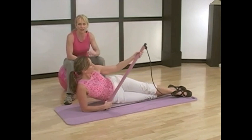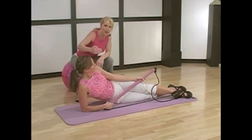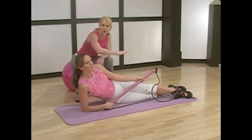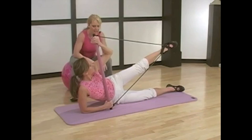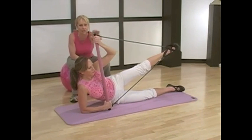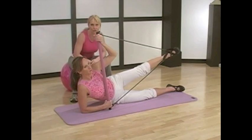Relax there, take the tension off the bar for a second. We're going to do now one last exercise. We're going to do front circles with the legs. You're going to hold the legs straight out. You're going to give me 8 circles to the front and then 8 circles to the back. So get in that same good side lying position, bar vertical, nice grip, head and neck lined up, and let's go. Circle to the front.